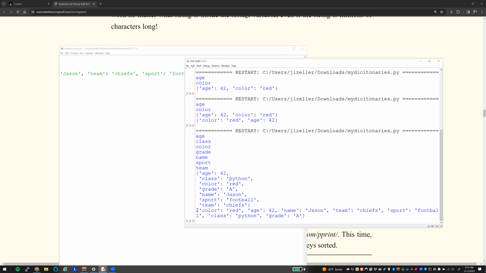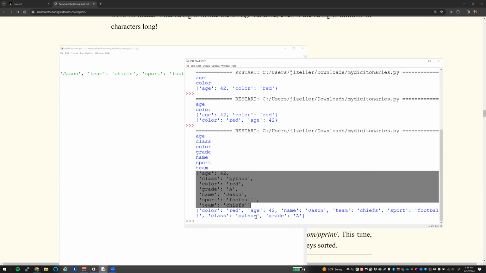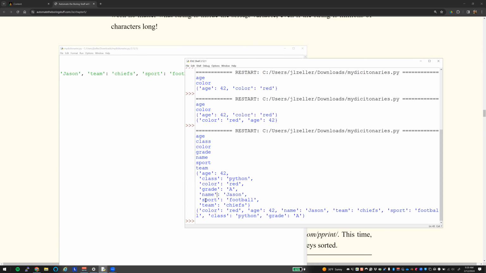So this is what would have happened if we just print it. What does pretty print do when you do it in this fashion? It actually does, right? You'll notice that it goes with the A, B, C, D, and it does it in alphabetical order for you. But it also prints it in this nice clean column so that you can see your keys and values in a nice clean area.